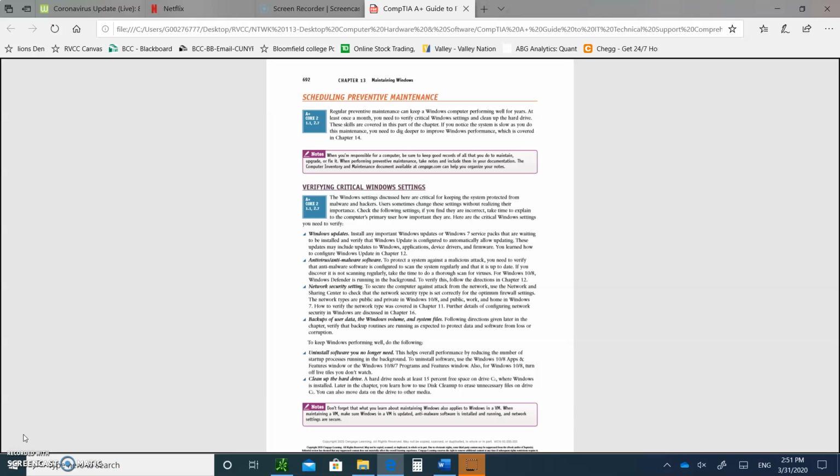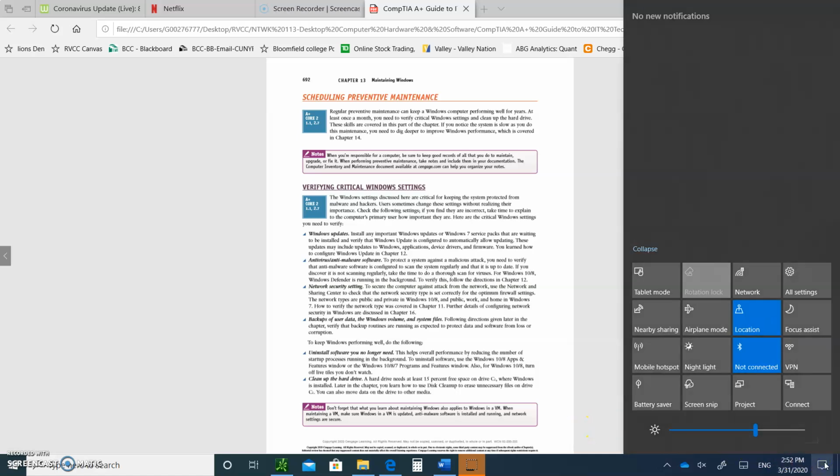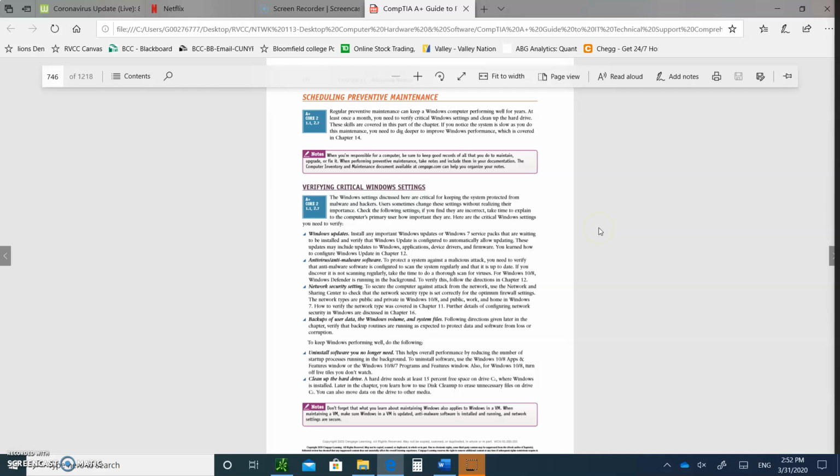Security settings, network security settings. Write this down. Use the Network and Sharing Center to check that the network security type is set correctly. For optimum firewall settings, the network types are public and private. We talked about that last week. Remember, you go right in here, down here, and you can check on all the security, the VPNs, and make sure you are all set on your network, and see if it is private or public.